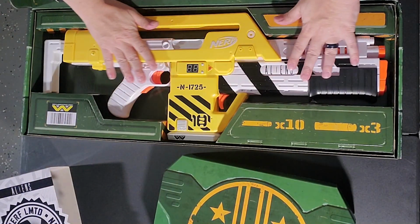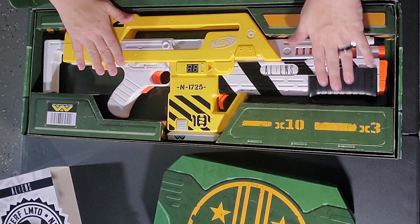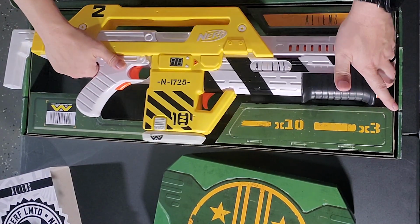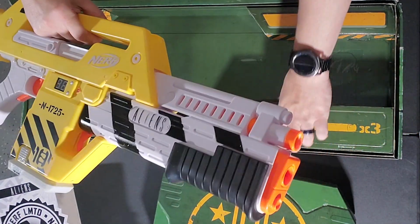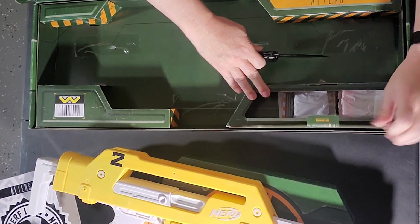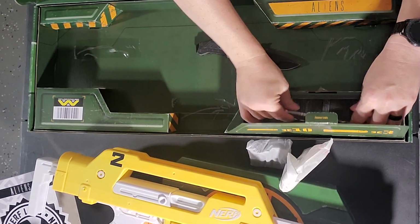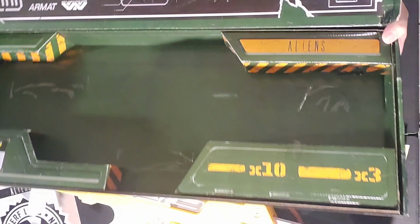Oh, look at that. Look at that. Is that something? Oh, that is so cool. All right. Let's see. And it's not tied down to the box. Excellent. Feels like there might be something in the box. Aha! There is stuff. Okay, the darts. It comes with the darts. Little instruction manual. Even the packaging is cool.